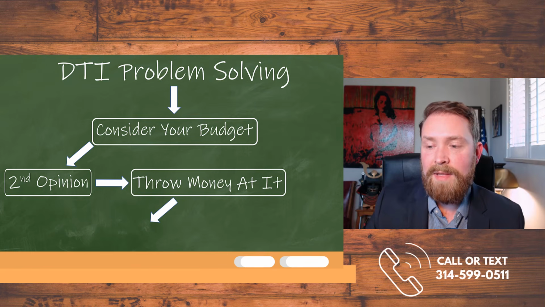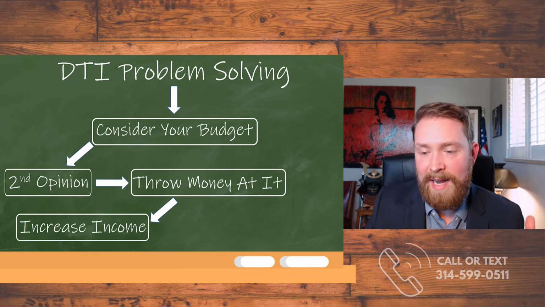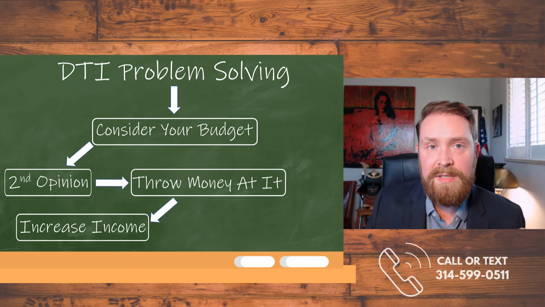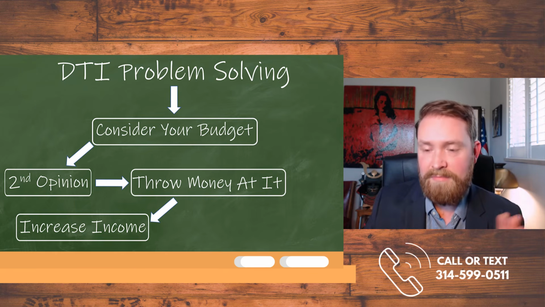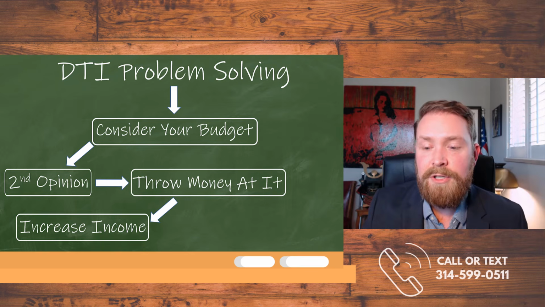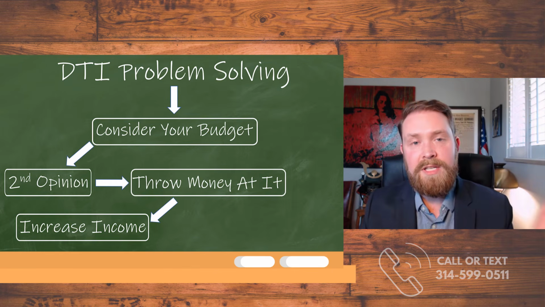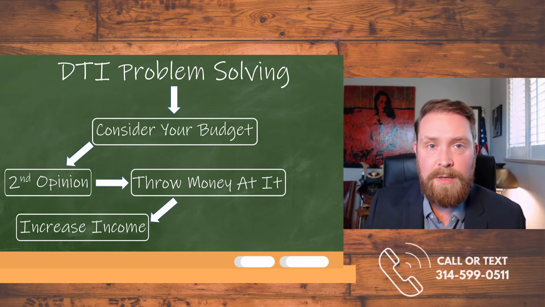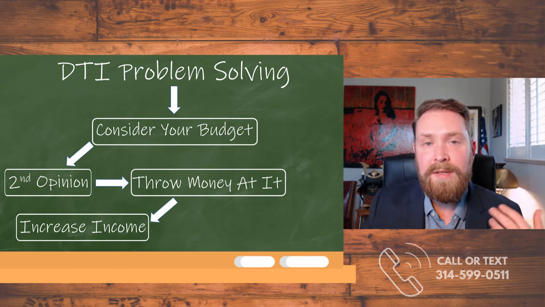Next up, this may sound a little hokey, but I do recommend if you run into a DTI problem, you're thinking about buying a home, I've had many clients over the years that took my advice on this and got a good outcome. Your mileage may vary, but ask your boss for a raise. Make sure that your company is aware that you're looking to buy a home. And see if there's an option there, because if you increase your income, then that makes your debt-to-income ratio better. So it's at least worth a shot.